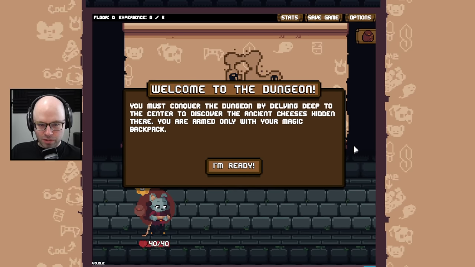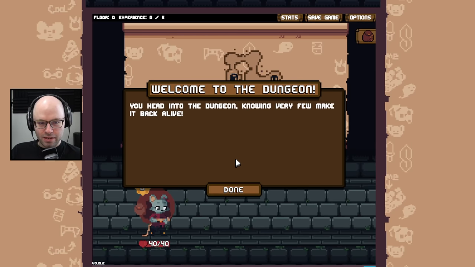Welcome to the dungeon. You must conquer the dungeon by delving deep to the center to discover the ancient cheeses hidden there. You are armed with only your magic backpack. I'm ready. You head into the dungeon, knowing very few make it back alive.